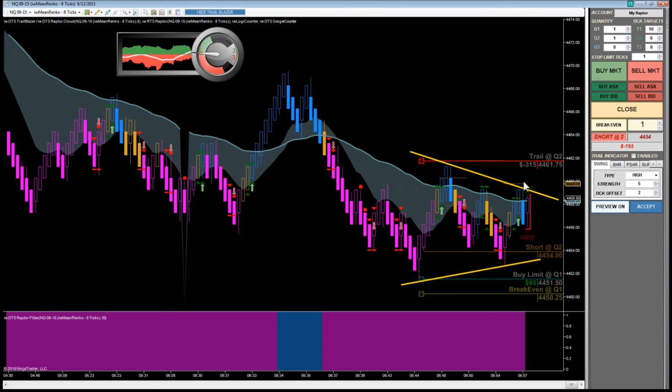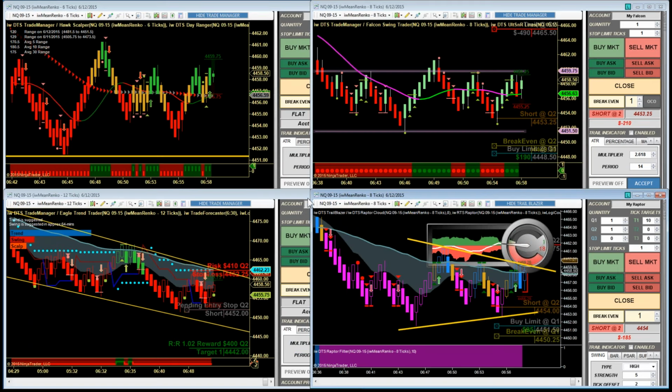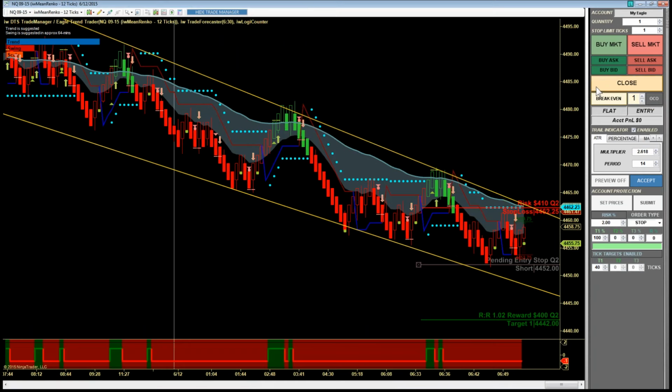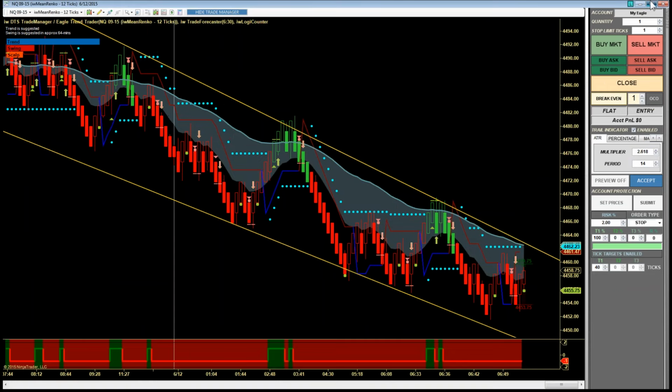These are the kind of situations where you just resign yourself that this is going to be your risk amount, right? And if you can afford the risk, you stay with the trade, especially on a day like today where it's so non-committal. Okay, I'm going to scrub the eagle trade right now.